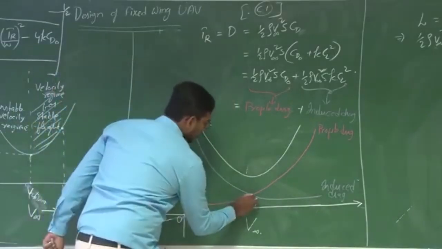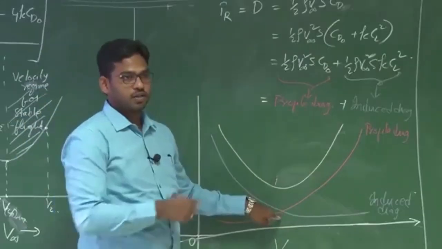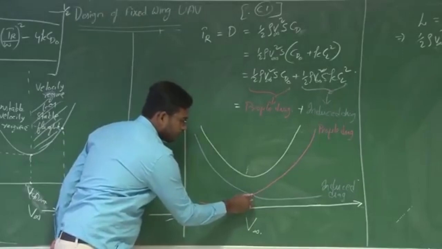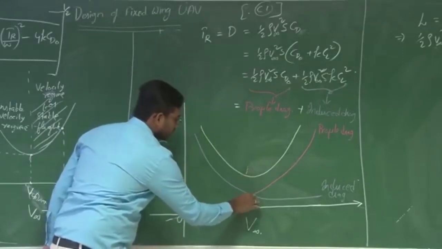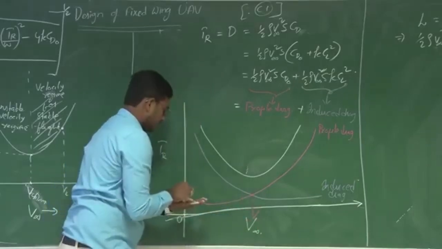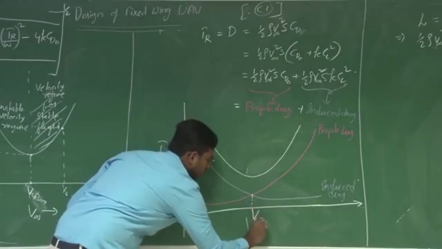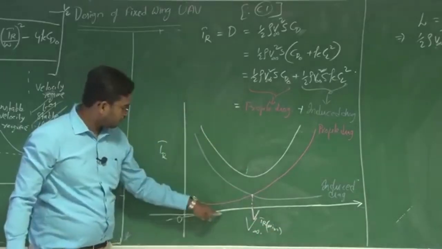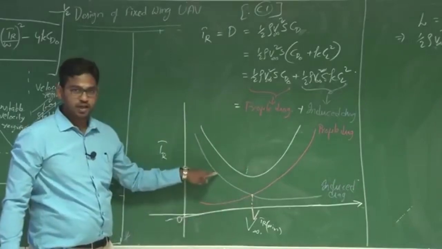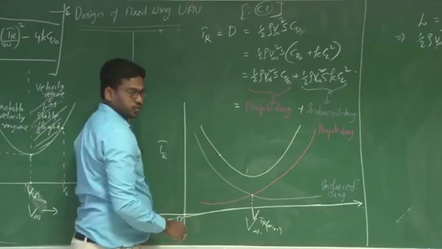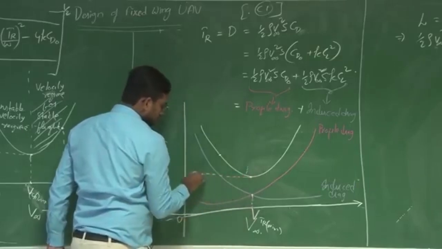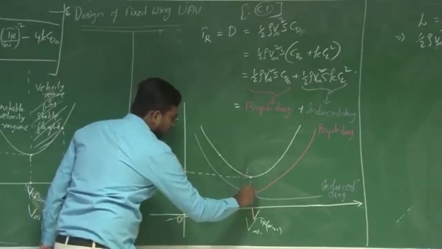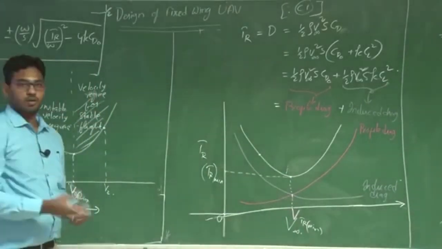So ultimately, what is this point? Can you notice this? At the minimum thrust requirement, we have induced drag equal to profile drag, right? At this point, we have profile drag equal to induced drag, and this particular point corresponds to the velocity for TR minimum. So what is this TR curve, the white curve? At each and every point of V, it is a summation of profile drag plus induced drag. So the sum of these two will be this point. Here the sum of these two will be this point, and this is the corresponding thrust required for V, the thrust required minimum condition. The respective velocity is V for thrust required minimum, or L by D maximum.